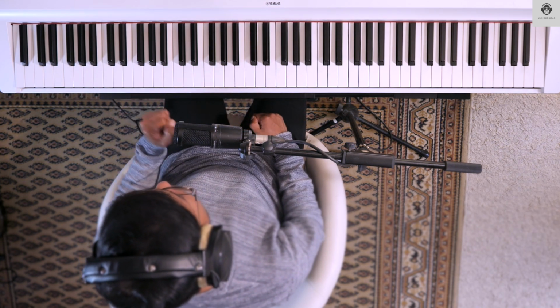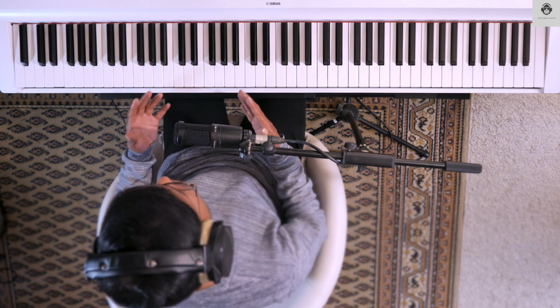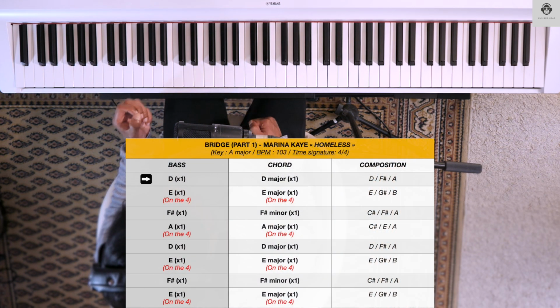And then you will have a bridge, which you will play with 2 new chords. Let me show you the first one, and let's continue with the lyric.